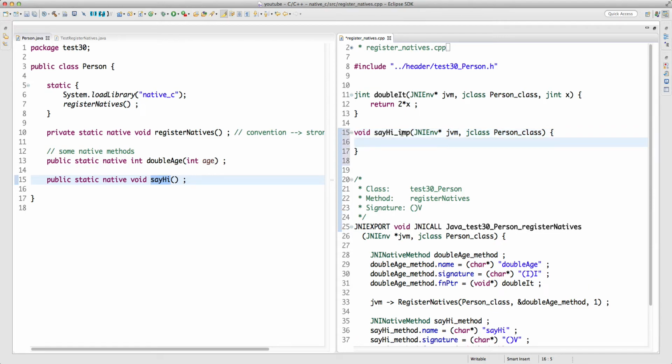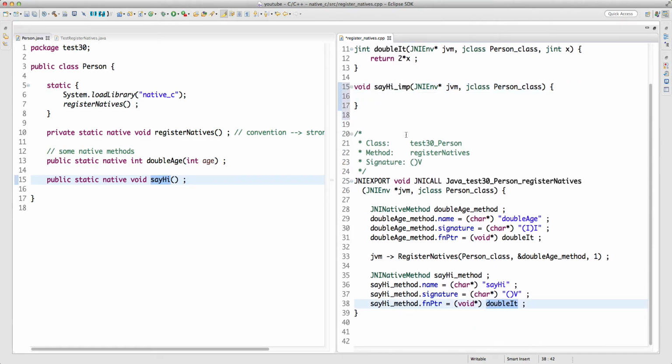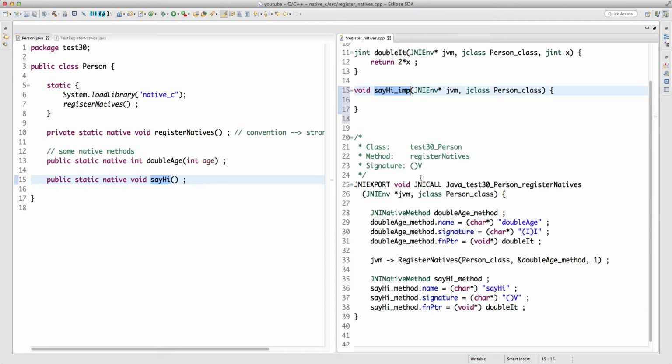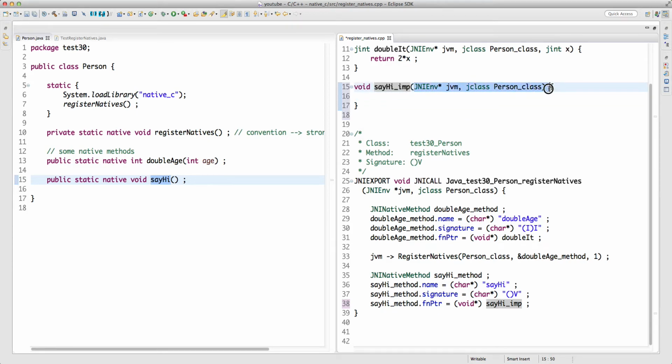There is no way around it, because even though we tell the JVM which function to call, we don't tell it which parameters to pass to this function. So the JVM assumes that it always needs to pass a JNI environment pointer and a jclass or a jobject, right? So we always have to add these two to the actual implementation.